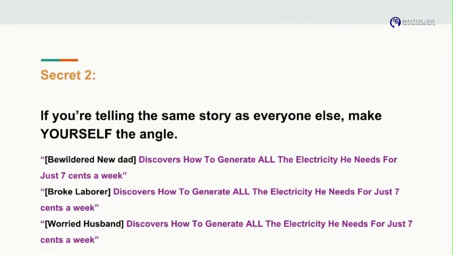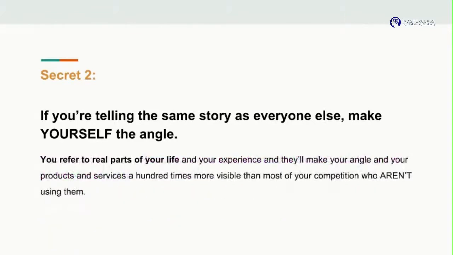Now, you've all been all the people above, perhaps not the exact ones, of course, but similar. Pregnant part-time worker, newly retired postman, furious bank customer, ex-miner. So do you see what I'm kind of getting at? You refer to real parts of your life and your experience, and they'll make your angle and your products and services 100 times more visible than most of your competitors who aren't using them. Successful marketers have been doing this for years because it just works.